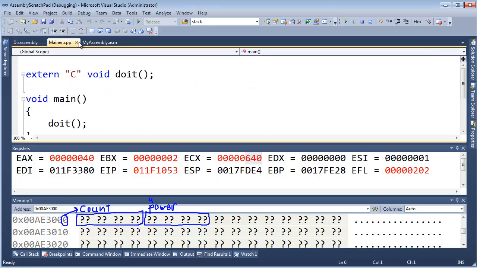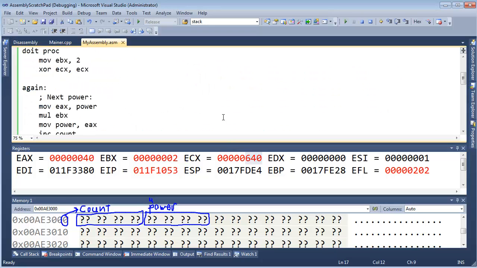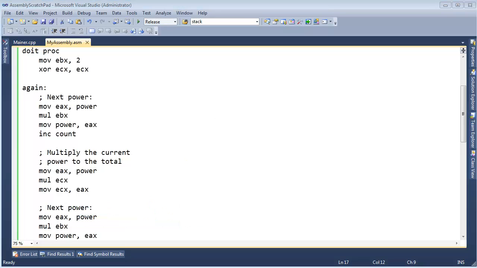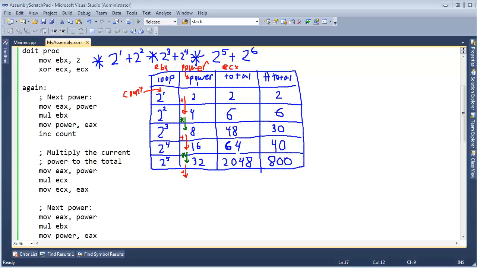Okay, let me go back over here, and I think we're done with this. Shift F5 out of this and get that off the screen. Let me bring up our original chart here. First of all, we're now doing this multiplication. We weren't before. Remember, we had that special condition: we were doing an addition, and then we were starting the loop after doing 2 to the 1.